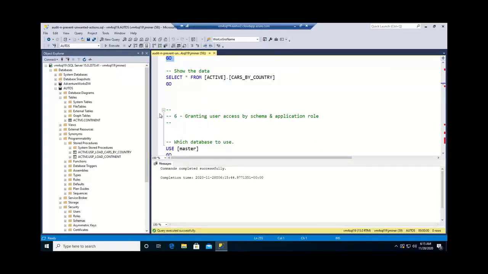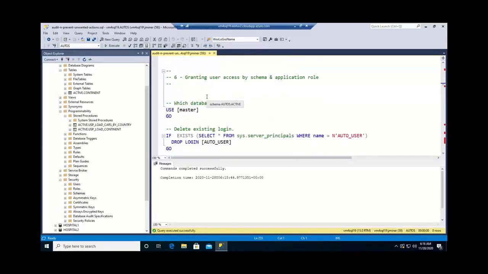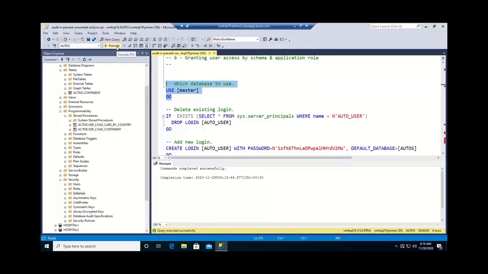Okay. So right now we don't have any users other than I'm logged in as J Miner and I own the box. So John Miner owns this box. I happen to be an admin for this piece of hardware, this virtual machine, so I'm automatically an admin for SA, okay? But we're going to create some users now. So we're going to create non-database contained users.